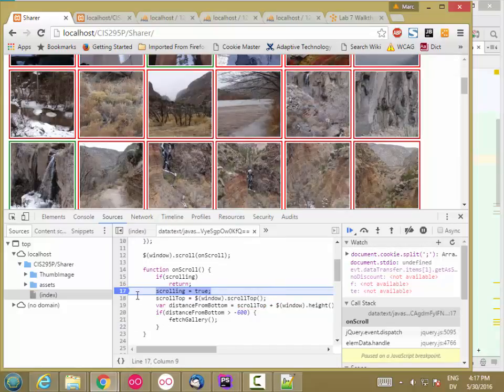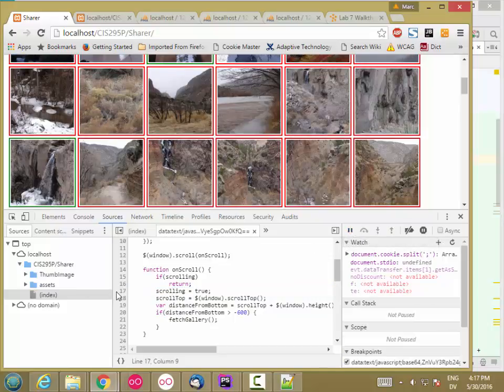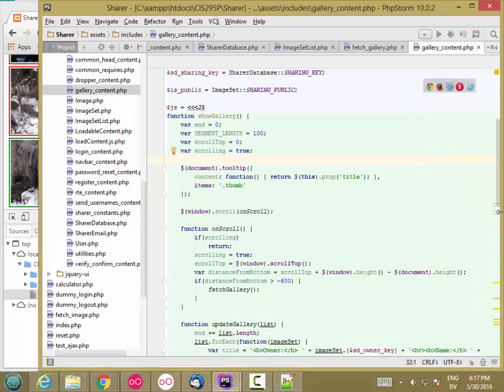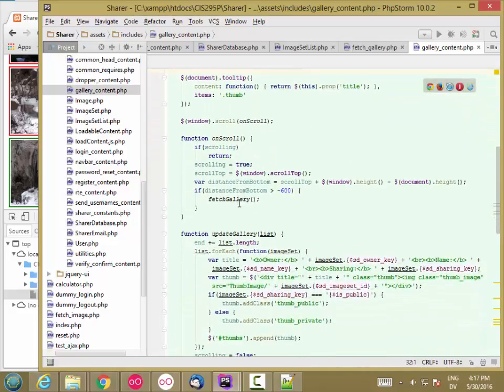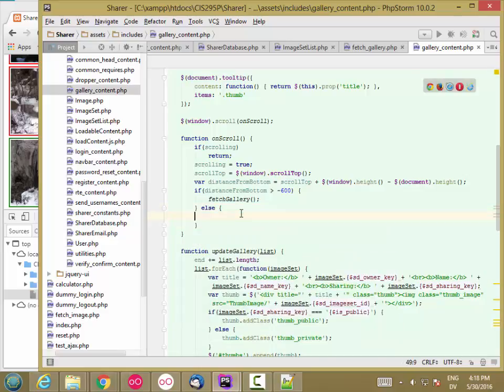Oh, okay. So that's the other thing. If I don't call fetch gallery, I have to reset this to false. Okay, so that's what's happening. So if that, I fetch gallery, else I reset scrolling.